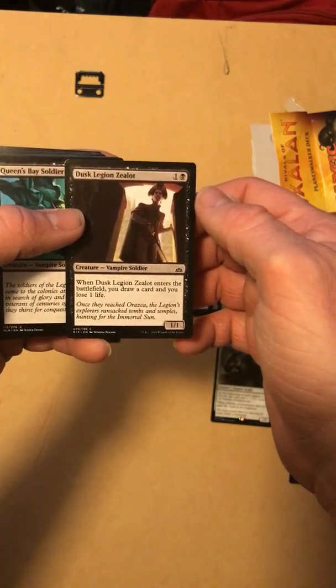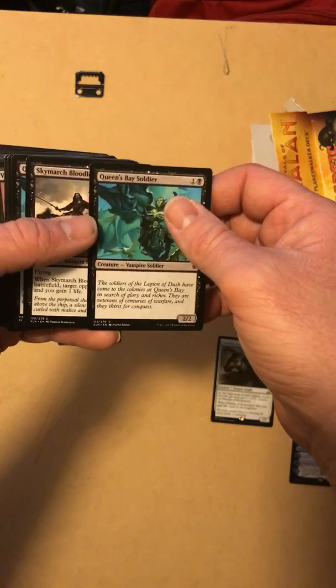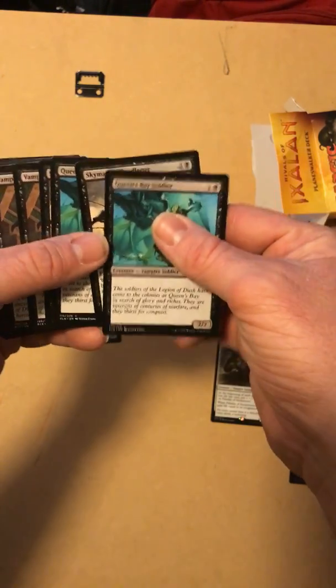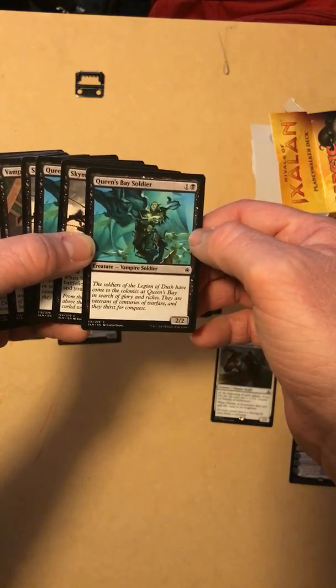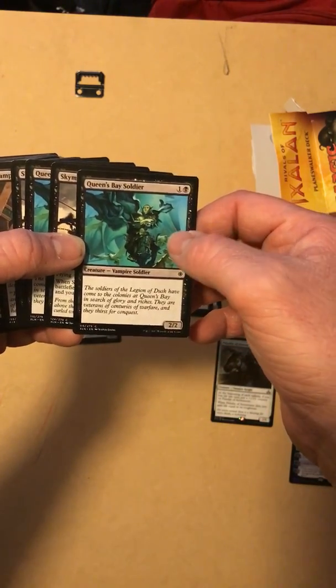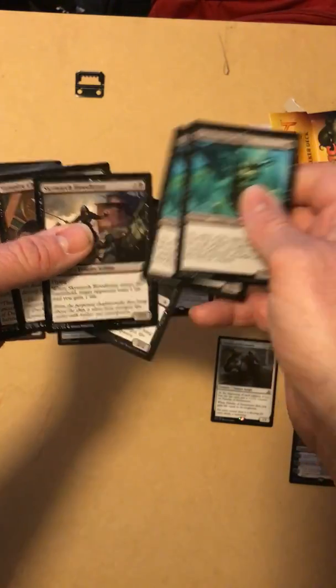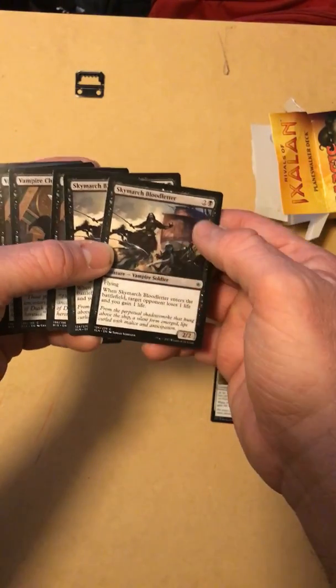Dusk Legion Zealot. When it enters the battlefield, you draw a card and then lose 1 life. So if you're trying to get a card, regardless if you've got life to spare, that's a good card to have in there, a couple of those. Looks like you only got 1, unfortunately. I'd probably put a couple in if you're needing to get into some of these cards or even get lands. 2-drop, 2/2 vampire soldier creature. Just a basic creature for this deck. Nothing exciting about it. If it's not really that useful, that's something I would consider swapping out for something that's got a little bit more value to it.